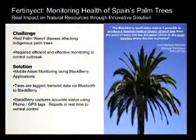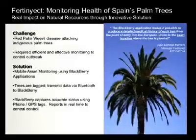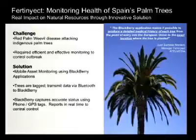And I thought I'd put in a couple of fun apps from around the world in agriculture, because it shows how you process re-engineer. And what happens is apparently palm trees are very, very susceptible to disease. And they're really, really, really expensive. Like, I had no idea people spend this much for a palm tree. Like, they're really expensive.